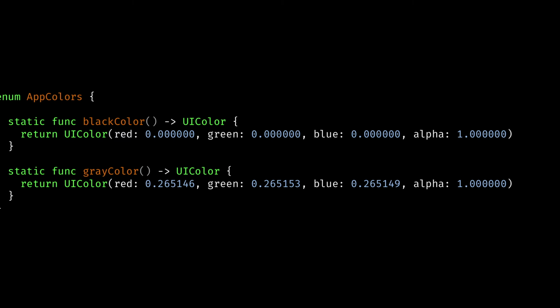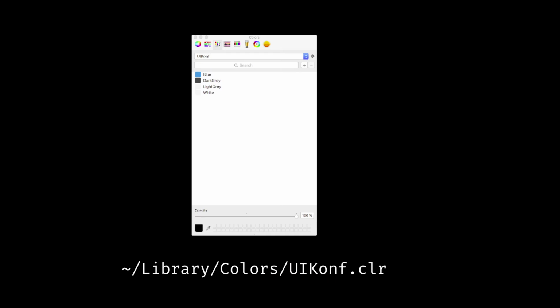But I would say that this is not the best process to deal with colors, especially when working with the Interface Builder. With Interface Builder, you don't have access to these colors defined in code. And in the worst case, you end up with a color mismatch and your designer hates you. There is a better way how we can deal with colors in the Interface Builder, and this is using the color picker.